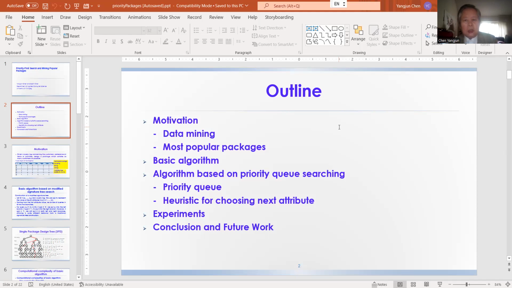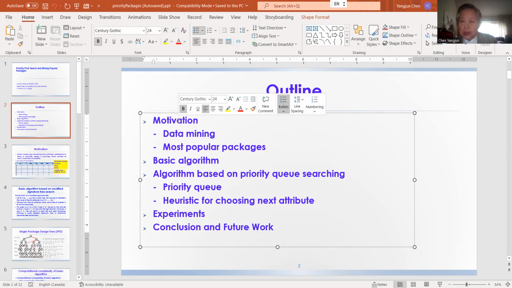Here is the outline of my talk. First, the motivation of this work. For this, I show you what the most popular package concerning a certain questionnaire is, and why it is interesting, important, and useful in practice. Then I shall show you a basic algorithm to solve the problem.